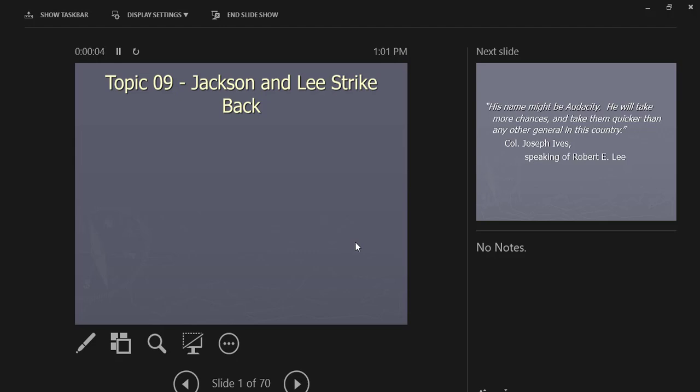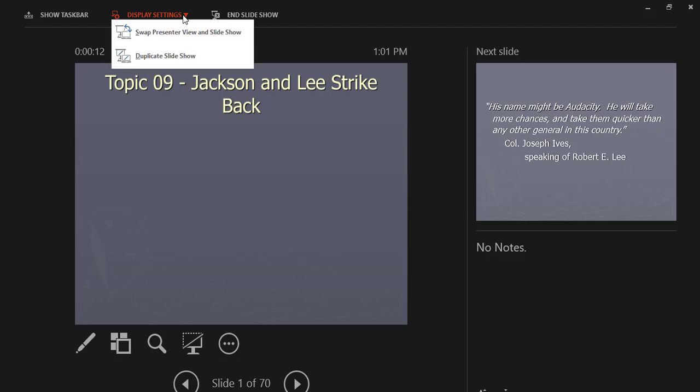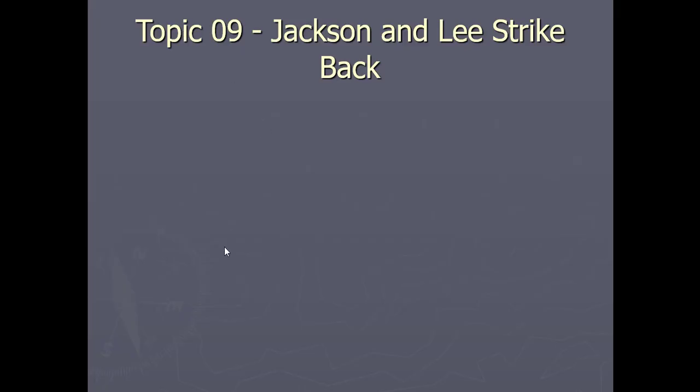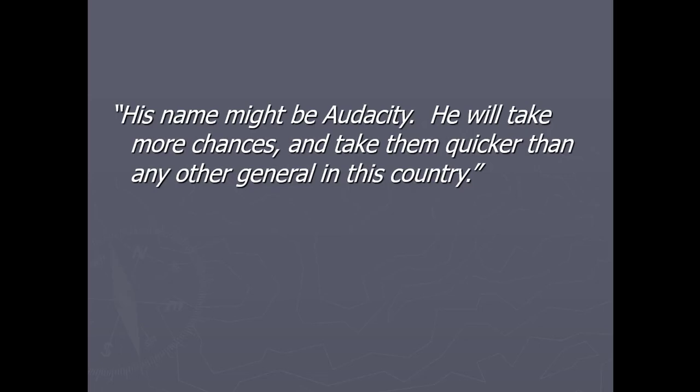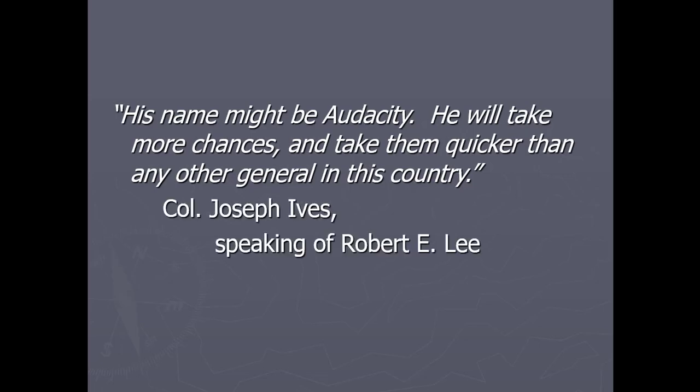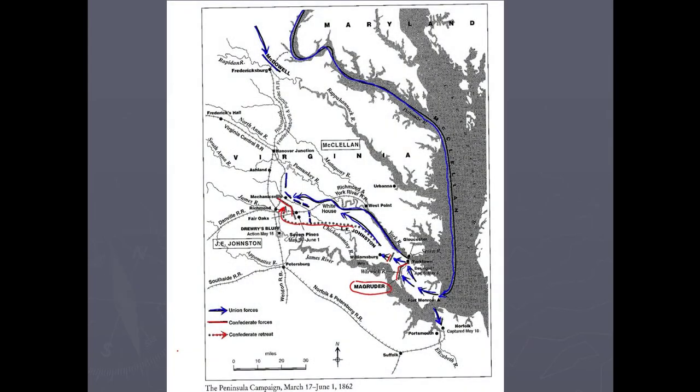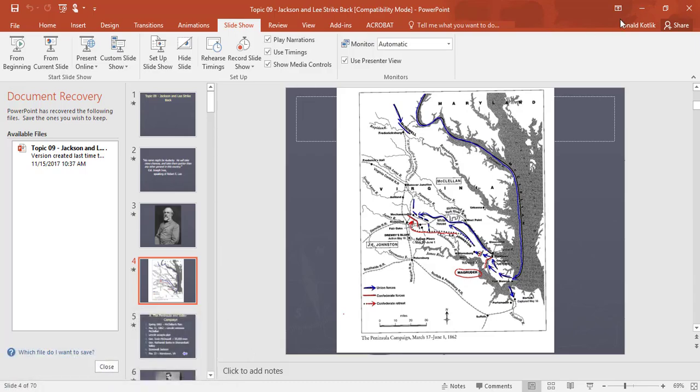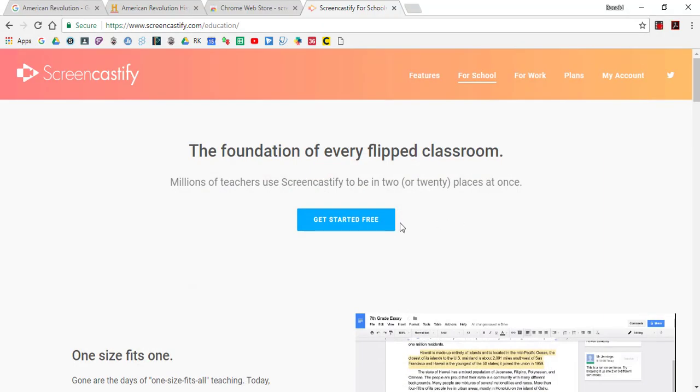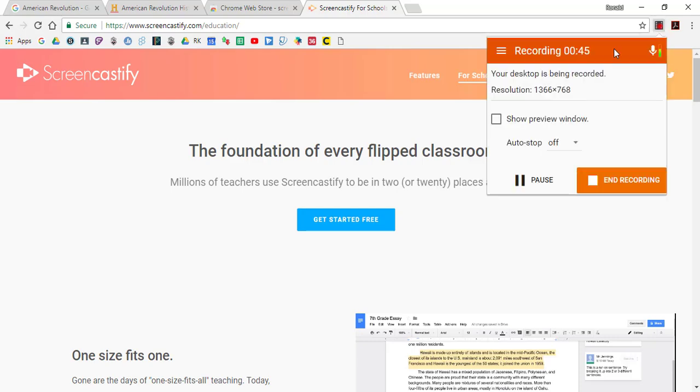Now since I have 2 screens on, it makes it a little bit challenging because it's recording the screen that I have as my preview. If I switch my screens around, and I didn't really do that, I can swap it. So there we go. And now it's going to actually be recording my slideshow. So I'd go through the whole entire slideshow, right, and things that I might be doing in the Civil War, stuff like that. And we talk a lot about different generals in the Civil War and stuff. You can then create a whole entire PowerPoint about that, a video about the whole entire PowerPoint, which again is super useful. And then I'm done. I just do my little stop feature, and now I've just made another video.